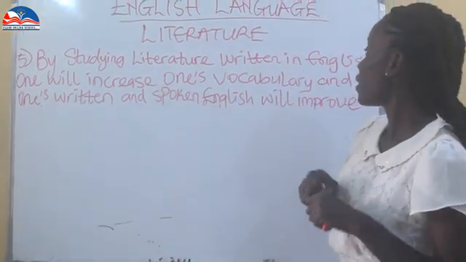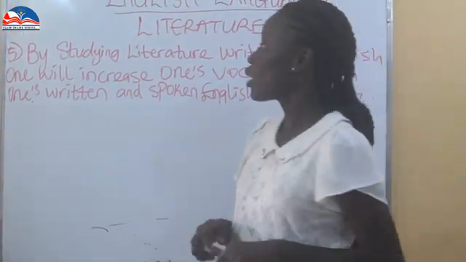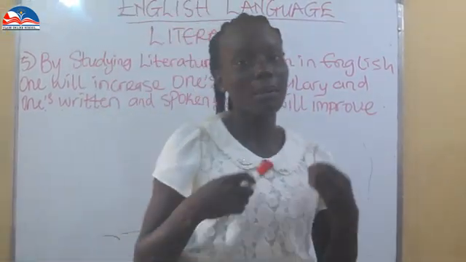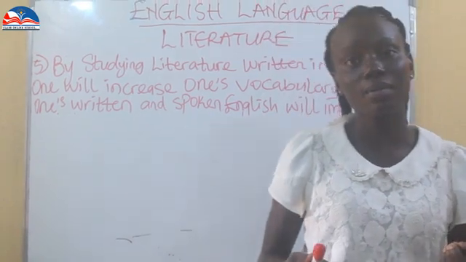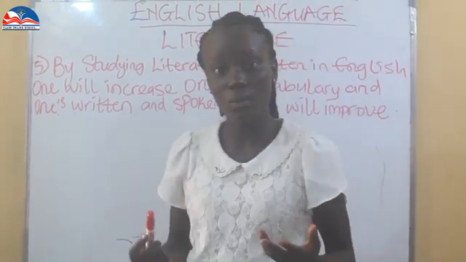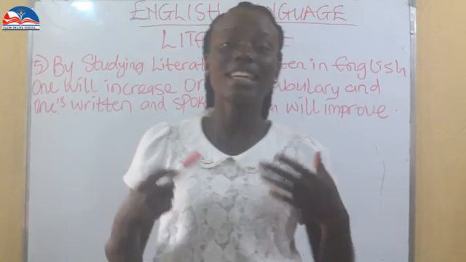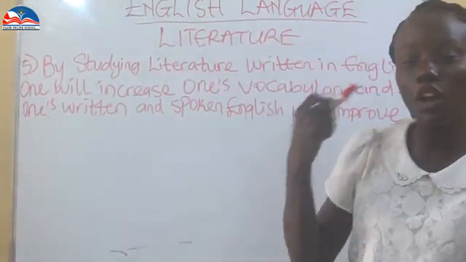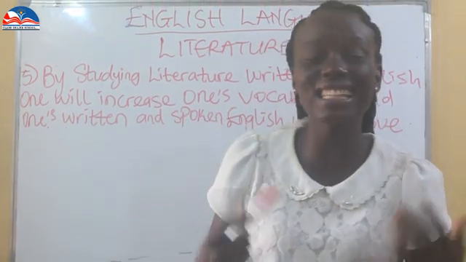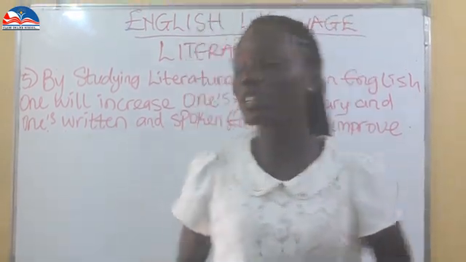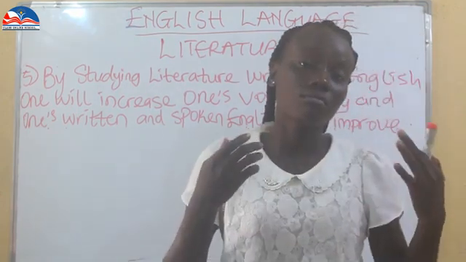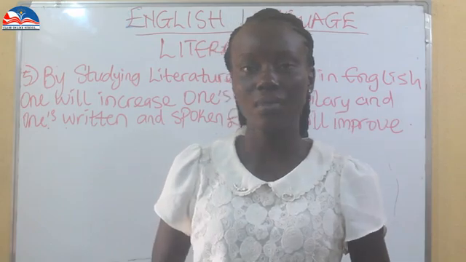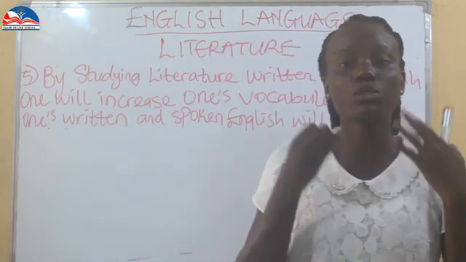By studying literature written in English, one will increase one's vocabulary. The ability for you to speak and write well, with the help of what? Literature. It will help you to broaden your knowledge in what? In English language. Literature will help you in your written and what? Spoken language. How to write and how to speak well.